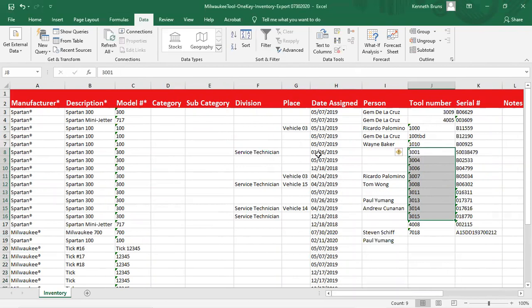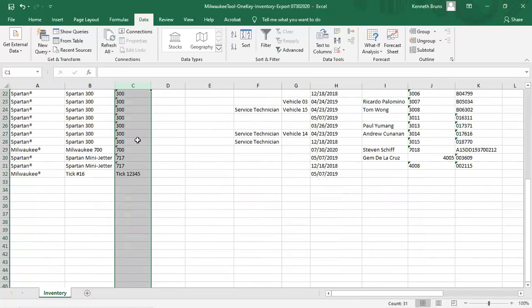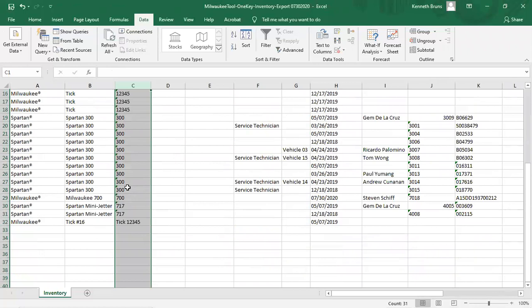And again, we'll do that by inputting all the information onto the portal website. I imagine that model number could also be a way that would be good to sort. So you have all the 300s here. And they stay in sequential order over here.